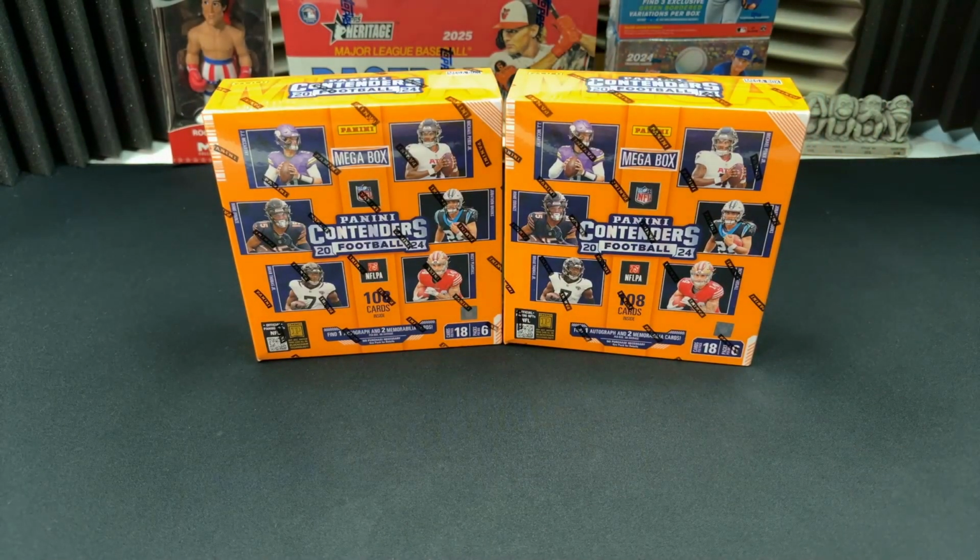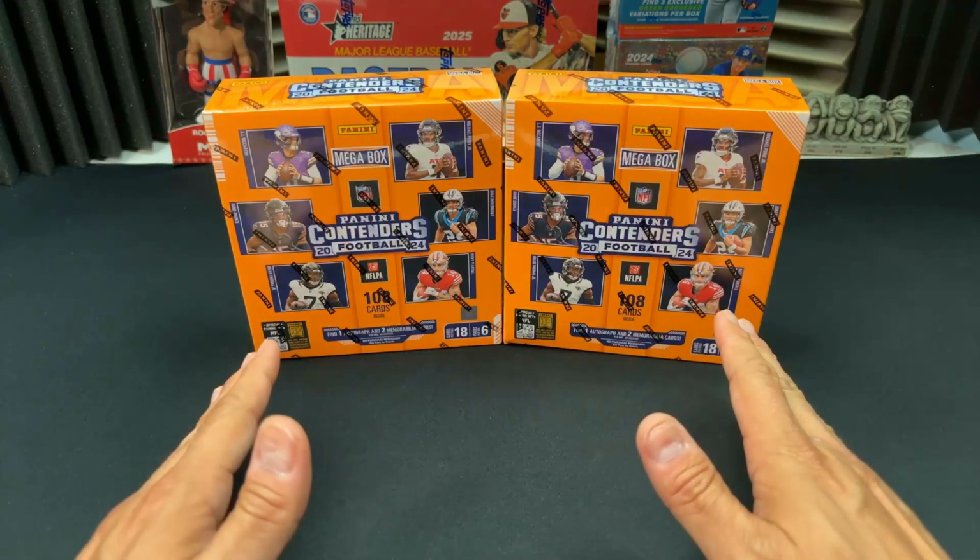Blaster boxes are going to have their own colored parallels. It's mailing it in. So that's your parallel hunt right there: you're going to get the same exact base card, just with a different color foil. It's Absolute. The big thing is, like I said, it's autographs.